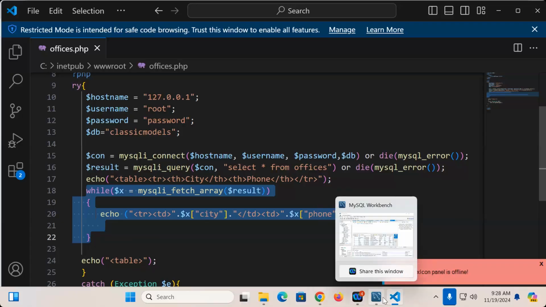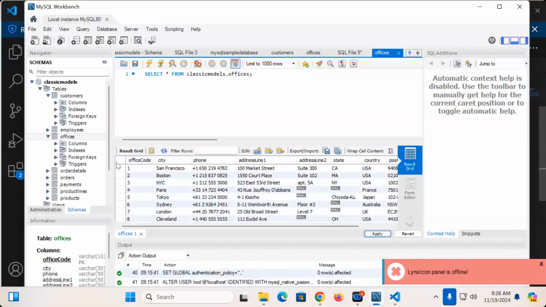That result contains a collection of rows where each row has a collection of columns. We're looping through and we're getting one of these at a time. So as long as I can get something from that table, it's going to continue looping.